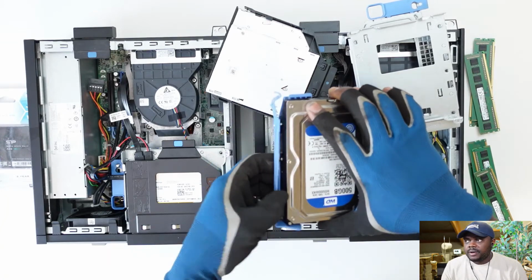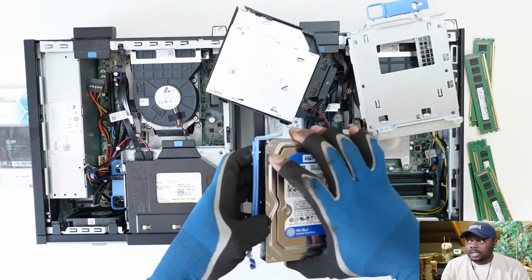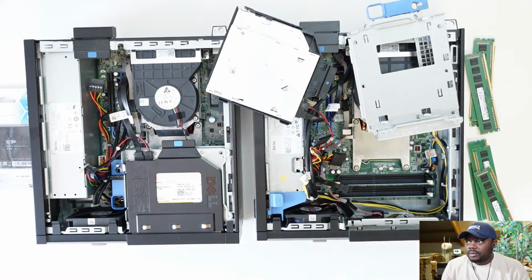See, when a customer requests an SSD drive, I typically take out the 3.5 inch hard drive holder and sell it separately. That alone costs about 12 euros, that's an extra income.